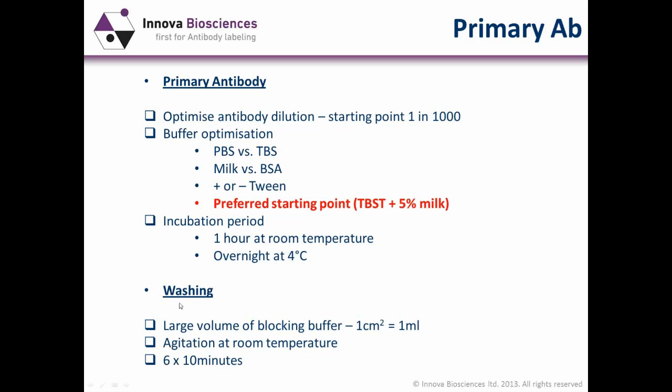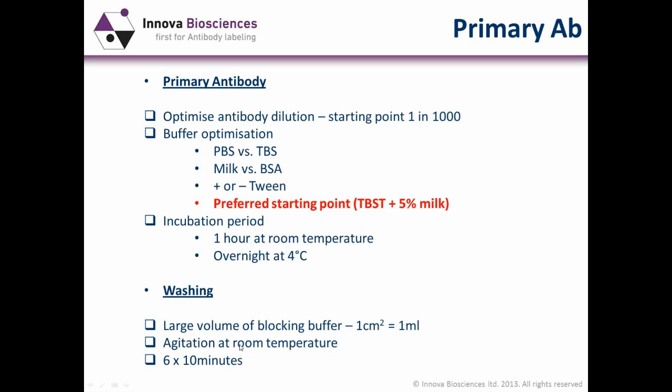So as I said, onto the washing steps. You've invested a lot of time now in getting your Western blot to this step, and this is one of the many steps where I see people fail. They're very tight in regards to the number of times they'll do wash steps, and also in regards to their wash buffer. As I said, use a large volume of block and buffer during the wash steps. Normally for 1 centimeter square of membrane, I would add at least 1 ml of blocking solution.